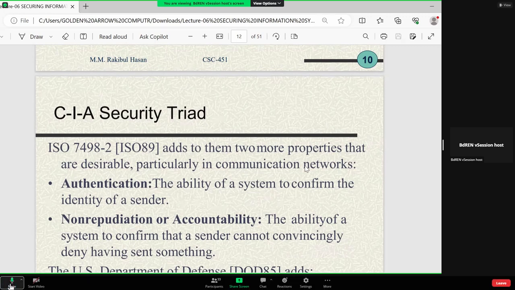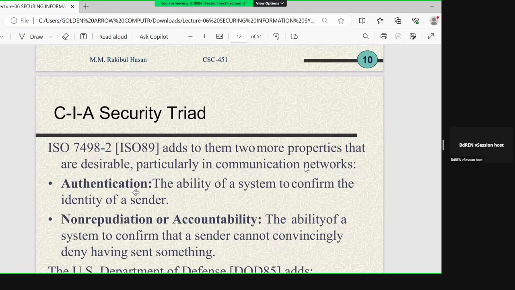Without authentication, your friend may see your result from the result panel. Without authentication, anyone can access my faculty panel. They may change the result. They may give the attendance. Isn't it? That's why authentication is important here. Is that clear to you? Yes. Okay, so I guess it is clear.